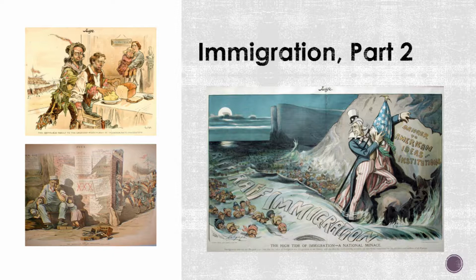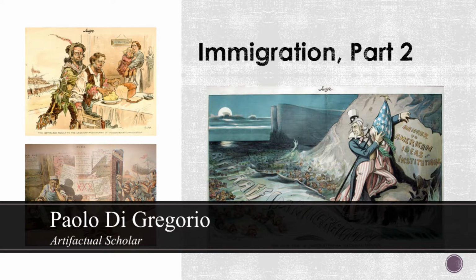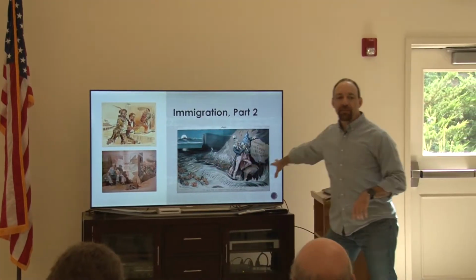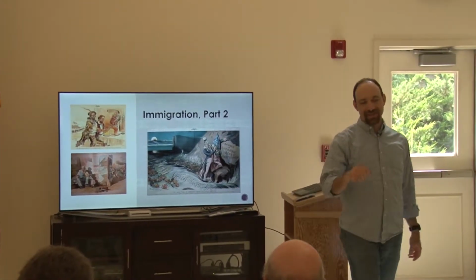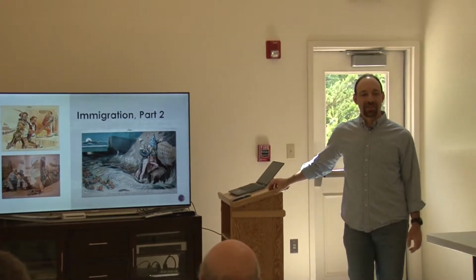Same situation over here. The hard-working American with his wife and children has been fired by the industrialist because the industrialist is hiring this unskilled immigrant labor, which is very much cheaper than hiring the skilled American labor. And this image over here shows Uncle Sam clinging precariously to the rock as this wave of riffraff immigration pours in. If you notice on the rock it says, "Danger to American ideas and institutions."